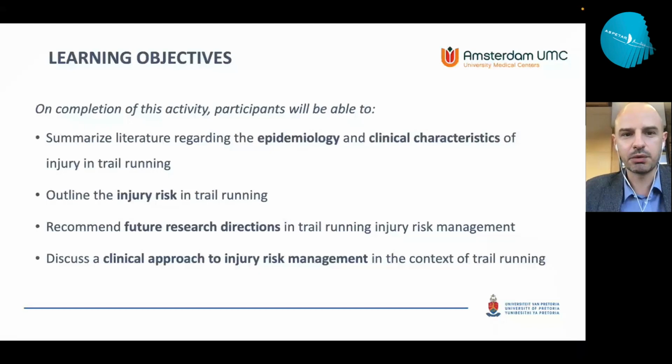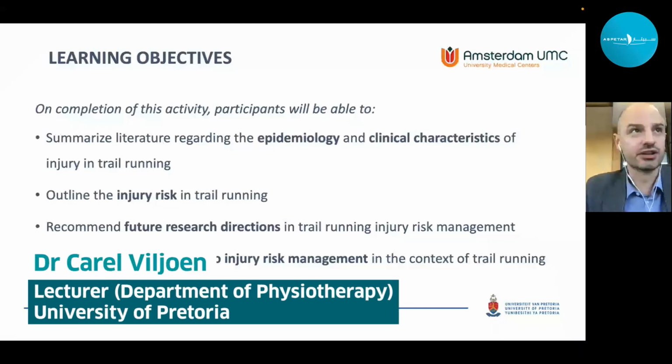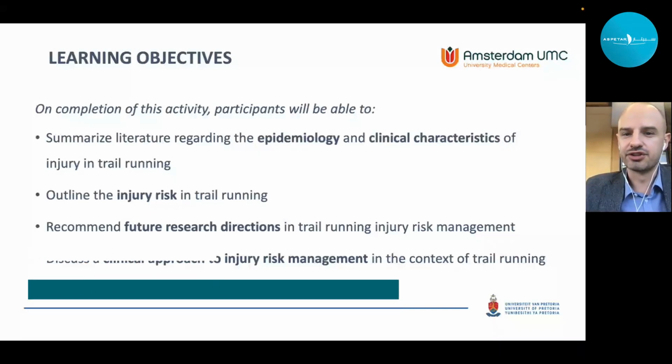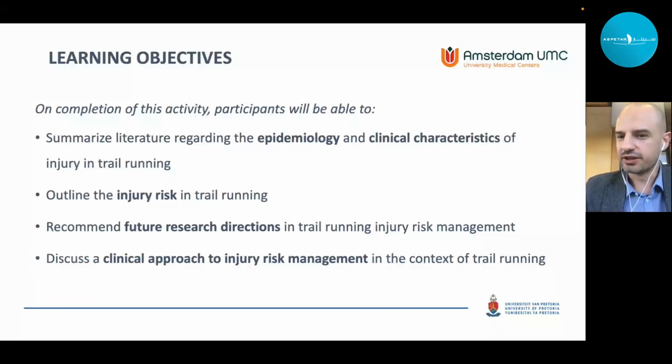Today we want to look at the epidemiology and clinical characteristics of injury. Before we speak about injury prevention and risk management, we need to know what the injury profiles are. We're also going to look at what we know about the injury risk in trail running, and at those interested in research into this field.